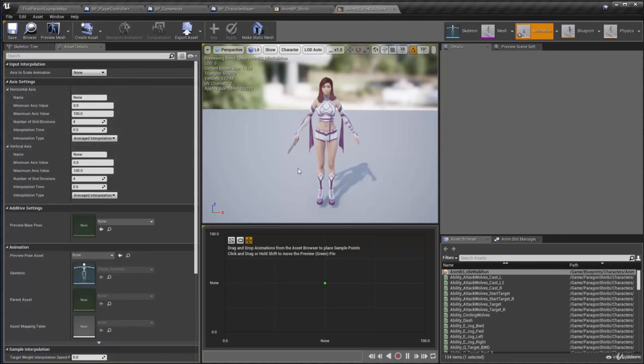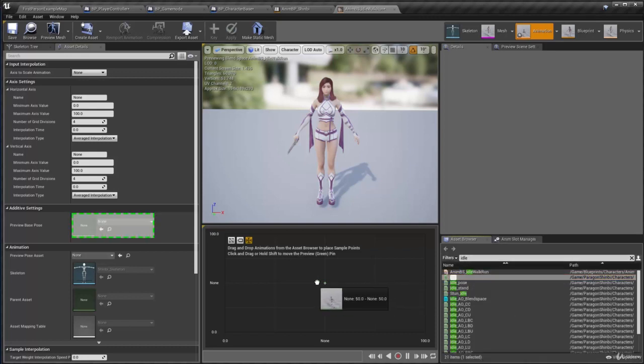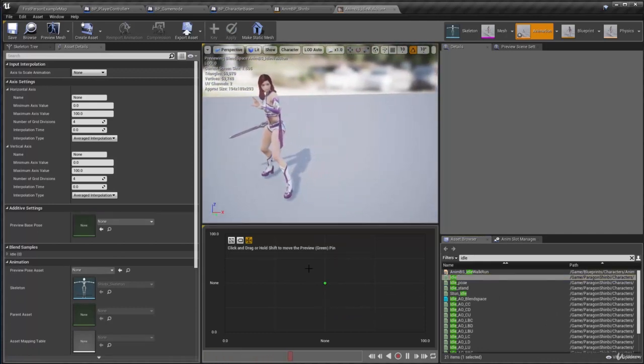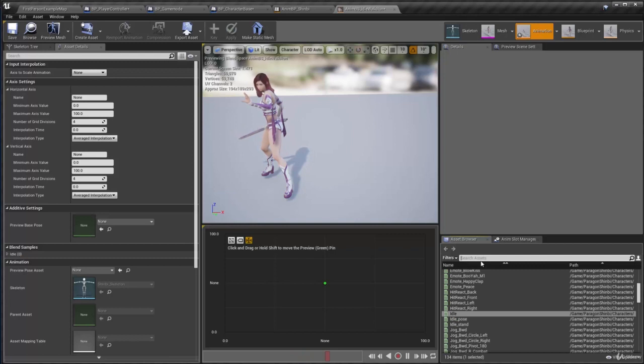Okay. All right. So what I want to do here is set up a graph that uses different animations, and I use input values later on to control what animation to play. So let's do some setup so it's easier to understand. Let's look for the idle, and we can drag in the idle here to the middle. Now you can see she's just doing the idle and not doing anything else because there's only one pose in this graph. No matter what the vertical or horizontal value is, it's gonna play that one animation. But I can then start putting new animations into this graph, like jog forward.